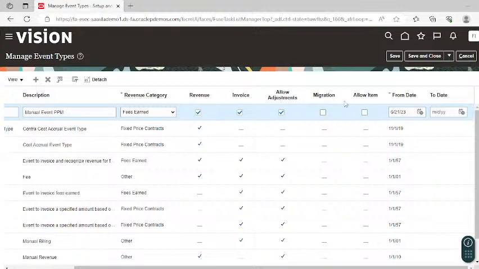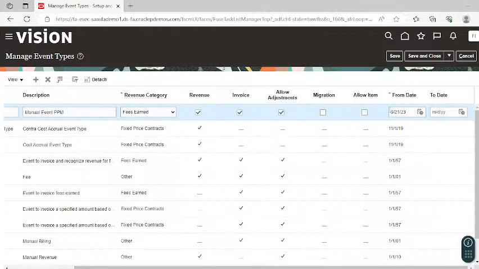Now our next checkbox is allow item. Yesterday, while creating the contract line, you have seen there were two types of lines that we can create for the project purpose. One is free form that are related to the services, and the other one was item based that are related to the inventory. So if you are using inventory, then you can enable this checkbox. I am creating the projects which are service based, so I am not enabling this checkbox.